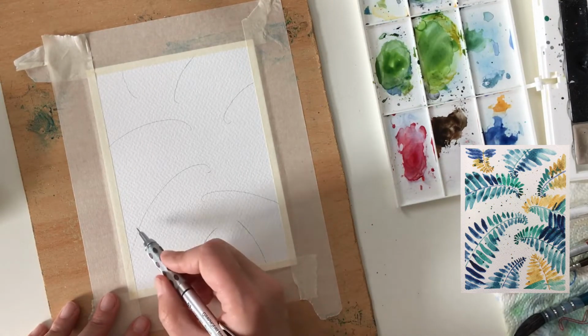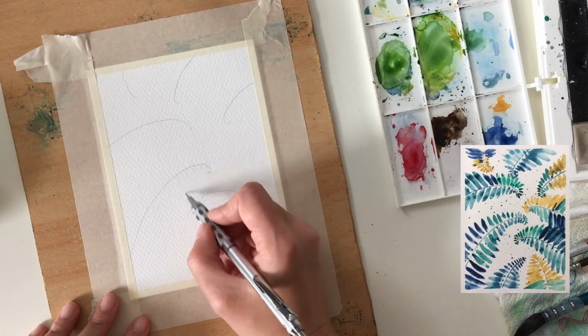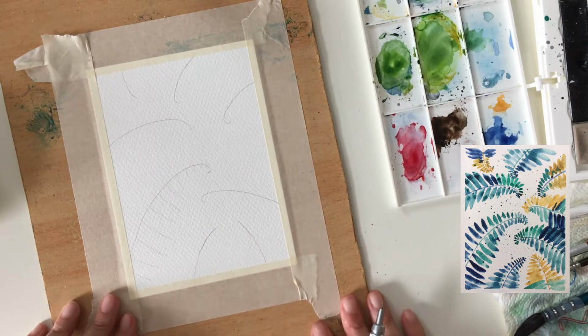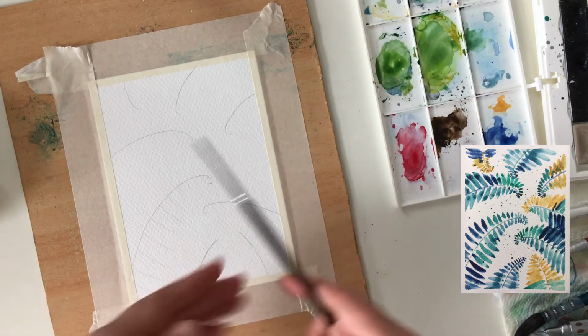Now, I'm not going to sketch those tiny leaves growing out of the stem, but you can definitely do it if you want. I will just suggest where the leaves should be. Just a simple line, you don't need to go into details.